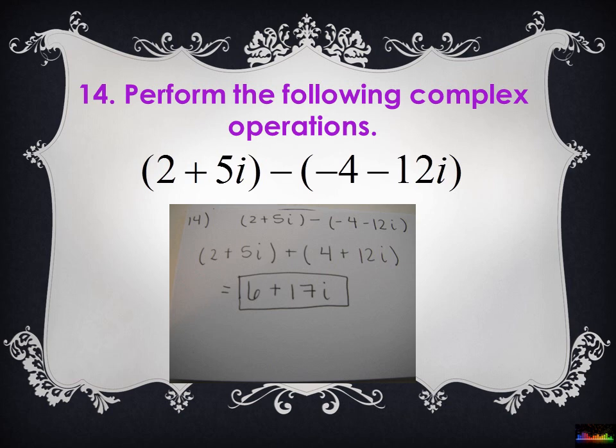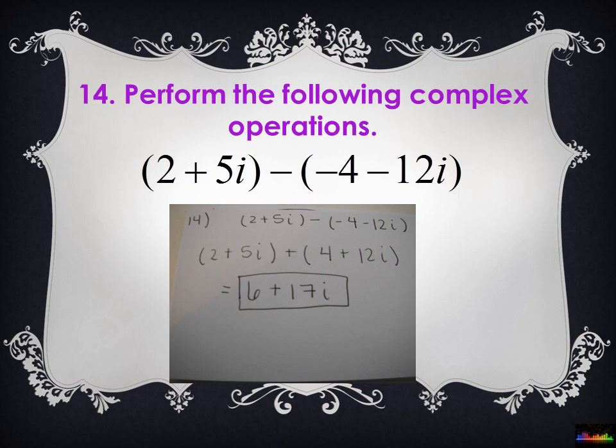We have 2 complex numbers subtracted. Remember, complex numbers have a real part and an imaginary part. You treat complex numbers just like you do a variable. So we are going to combine the real parts and we're going to combine the imaginary parts, so that i is essentially like an x.